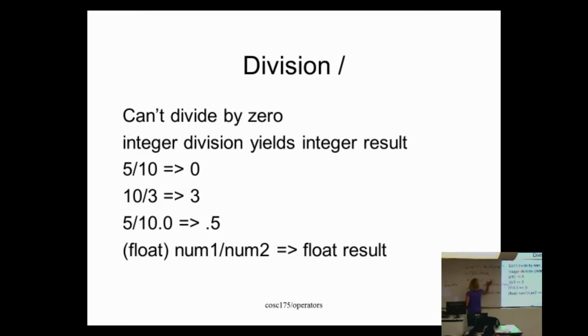So if the number of people is less than or equal to 0, I'm going to print a message, and I will not execute this line. If I get here, I know that the number of people was greater than 0, and this will do the calculation. Does everybody see this, even though we're going to spend more time with ifs coming up? In the lab tomorrow, you have to do an if. So I'm going to give you the if, but I want you to see what it looks like. Now, that's the first issue with division, divide by 0.